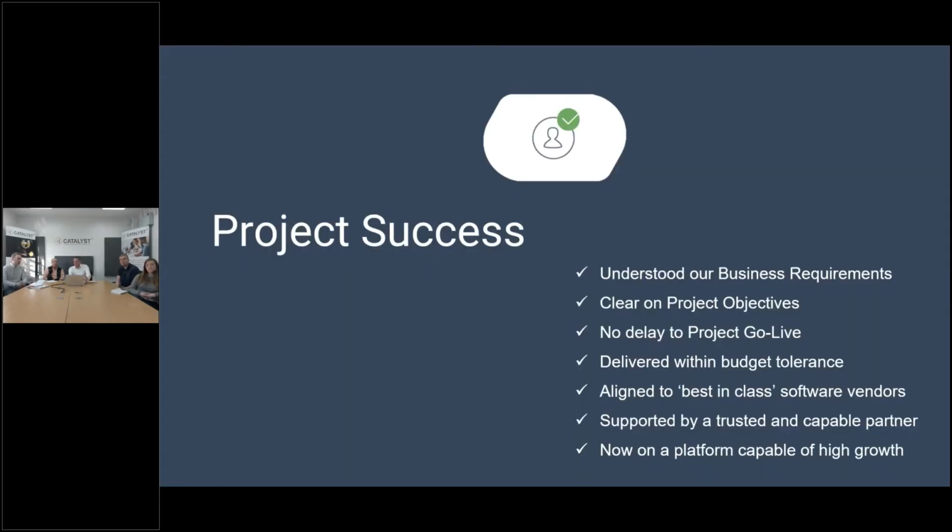So I think just to wrap up from a Lights for Fun perspective, a real successful implementation, like I mentioned. We went live on the 1st of July, but more importantly, we went live and things were working. Our transaction flows were pulling through, and here we are 4 months later, and I've got a team back in the office who are really engaged with NetSuite, really comfortable with what they're having to do on a day-to-day basis, really comfortable with Celigo and how they use the Celigo dashboard as well.